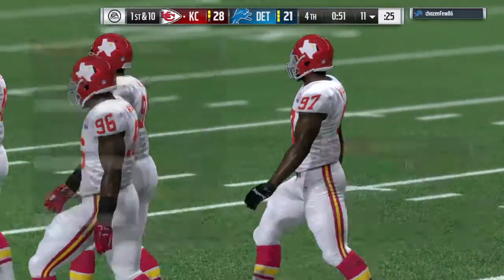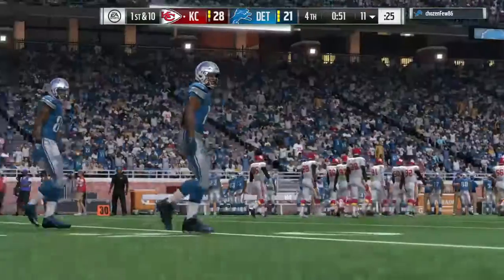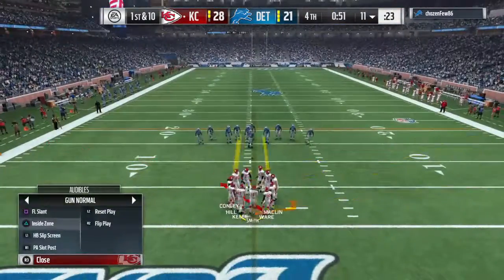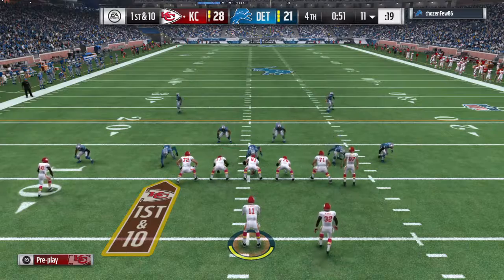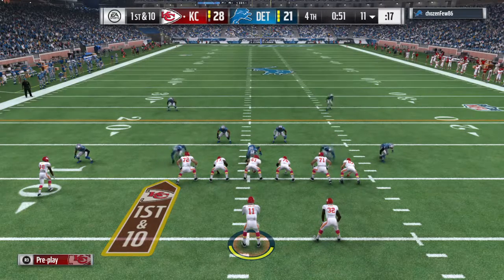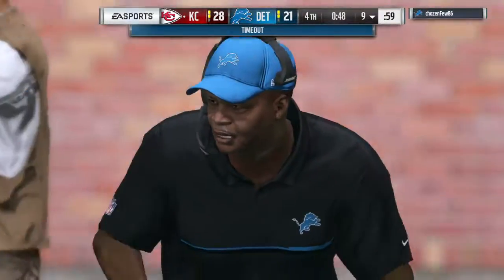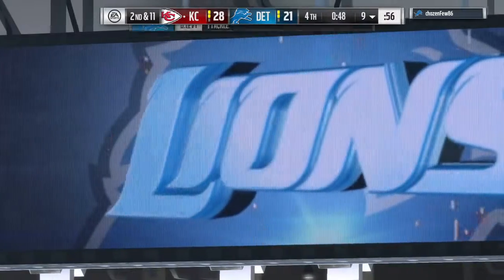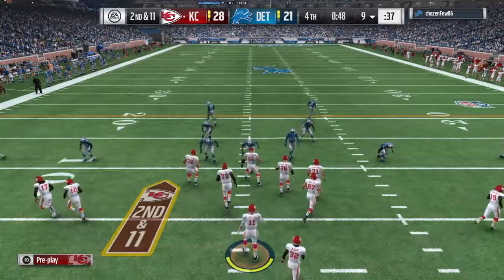They've got the football now just salted away. That's all the defense is counting on from their offense — they did their job in a big way. You know they're over on the sidelines starting to take their tape off. The offense has to put it away and that means ball security. Absolutely — stranger things have happened. They'll run it now out of the gun, and now the Lions are going to stop us momentarily as they call a timeout. It's just their first — they've got two more to use here in the final stages.